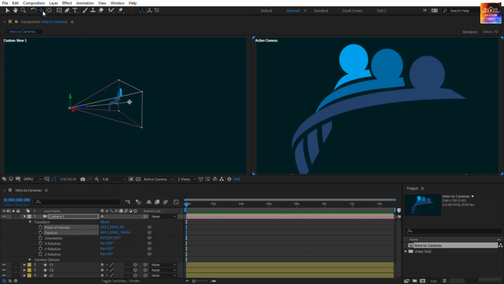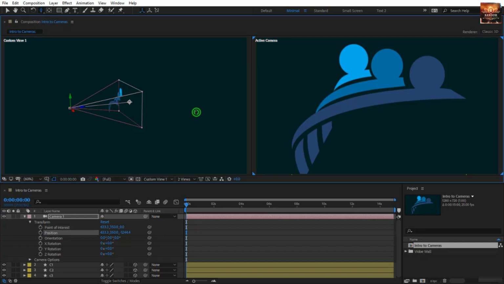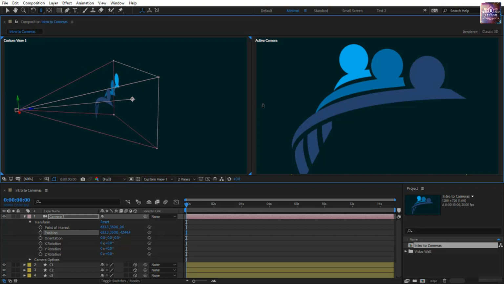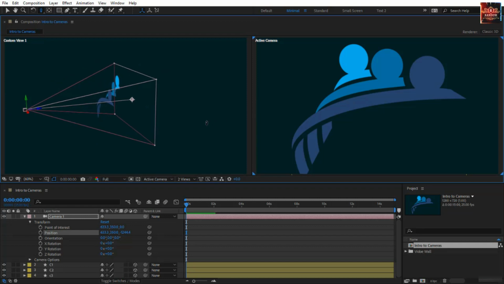Let's take the last one now, which is the Track Z Camera tool, or the Z tool. If you click over here, you can zoom in and out. Now, it's much better to use this tool going right or left. Up and down is not so precise. Right and left will do better. So if you want to zoom into your camera, see your layers, you'll put it over here.